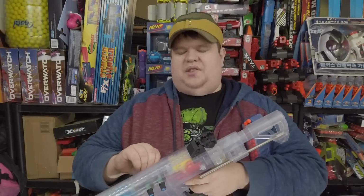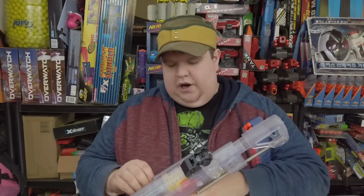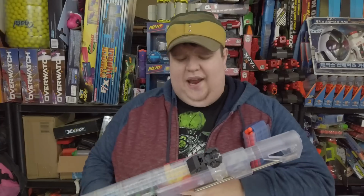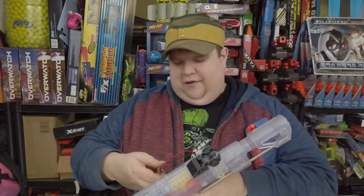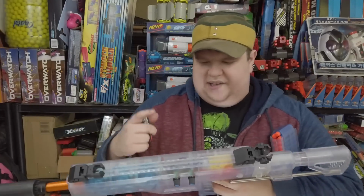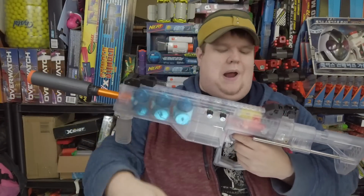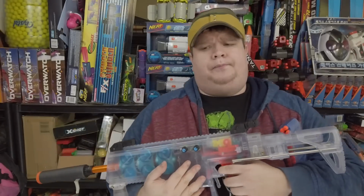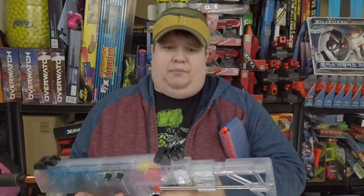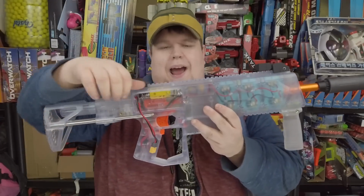Also, my battery's almost dead. That's another problem you're probably going to be having with this blaster. Not only is it really difficult to fit a battery in this thing, because the standard LiPo that you would use for this kind of setup, because this is your 3S motors, is the pretty typical 3S graphene, it doesn't fit. Now Worker shows up a battery that you can use for this thing that you can buy off NF Strike again, but to make those fit, I just cut this out.